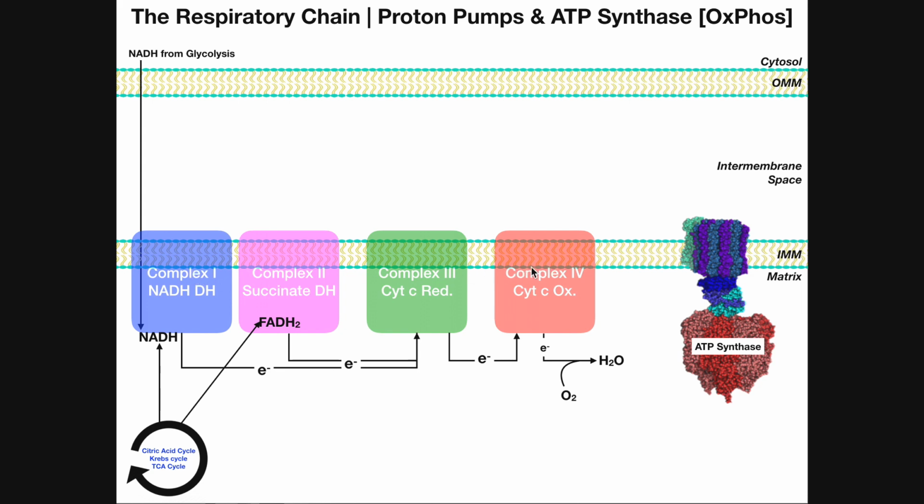The electron transport chain is composed of 4 proteins, called complexes 1, 2, 3, and 4. They each have a specific name. For example, complex 1 is called NADH dehydrogenase, and complex 3 is cytochrome C reductase. But for simplicity, we usually use complexes 1, 2, 3, and 4. Again, they're sandwiched in the inner mitochondrial membrane. Over here, we have another protein sandwiched in the membrane, called ATP synthase.